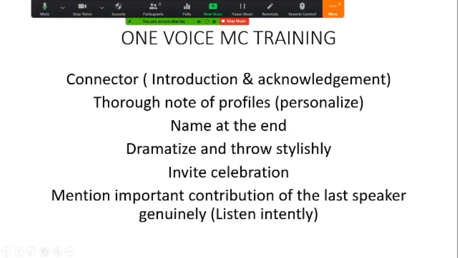And mention the important contribution of the last speaker. So don't forget about it, and don't fear tension. You got to do a couple of things together. You got to concentrate on the next speaker, prepare and remind yourself of his introduction. At the same time, with one ear, you are also listening to the speaker who is going on. Take up 1 or 2 points from his speech, the central point, and acknowledge him. Acknowledge him with an anecdote or a metaphor. Acknowledge him sweetly, not formally.